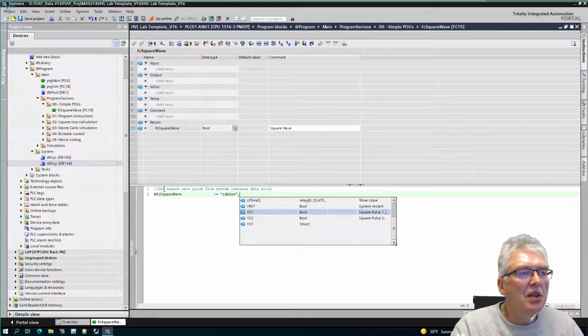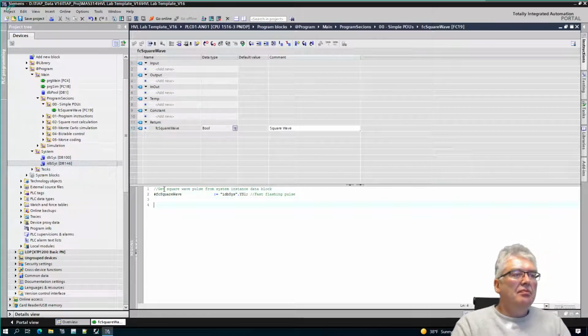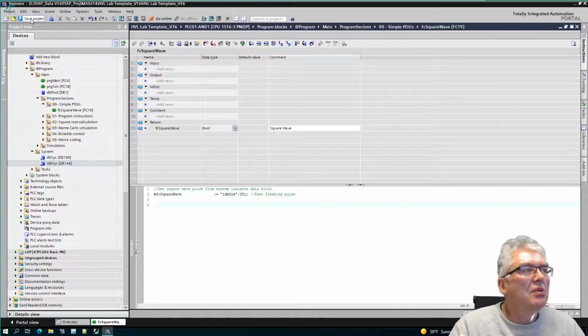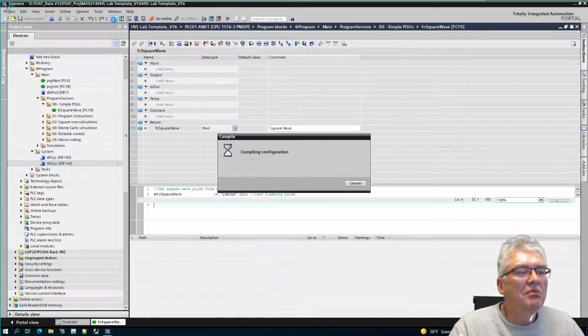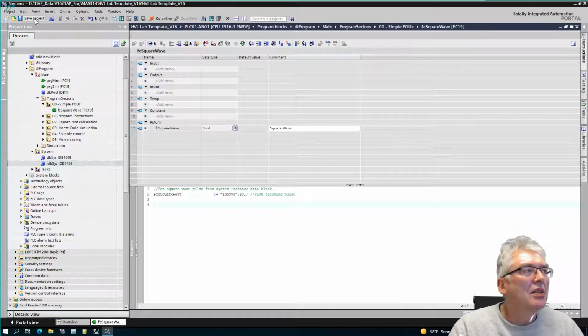And somewhere down here, yeah, you can use this one, for fast flashing. That's all there is to the really simple function block. You just compile once in a while, see if it works, and save.